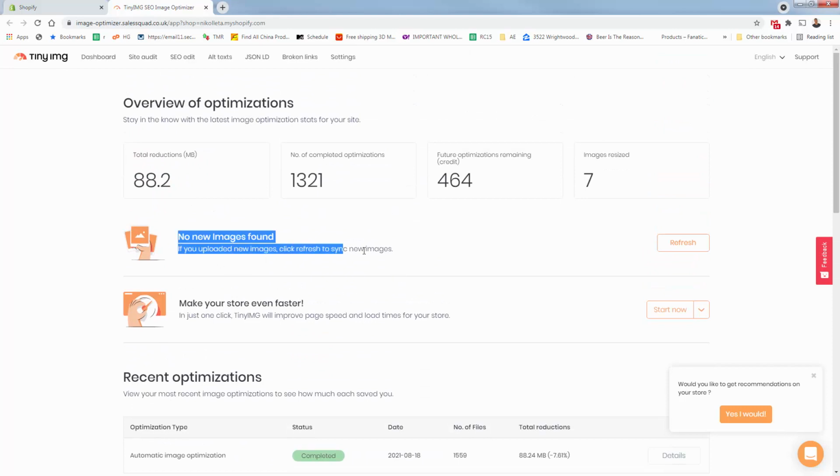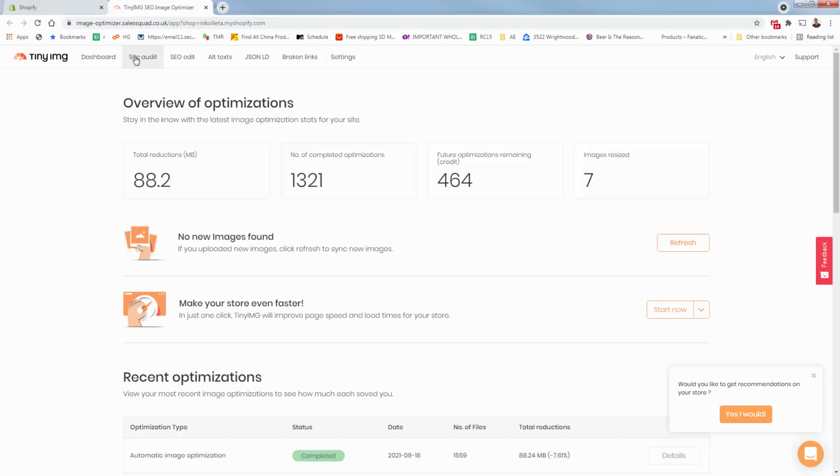And really, every single time you add a new image, let's say you add a new product, whether it's drop shipping or print on demand or your own product, it doesn't even matter, right? It's going to automatically recognize, or you could just manually refresh over here to pull any new images that might need optimization, so you could stay on top of all of your images, right? They're all going to be optimized, they're all going to be ready to go, and they're all going to be kind of noticed immediately from TinyIMG.